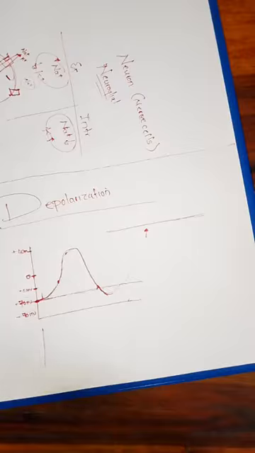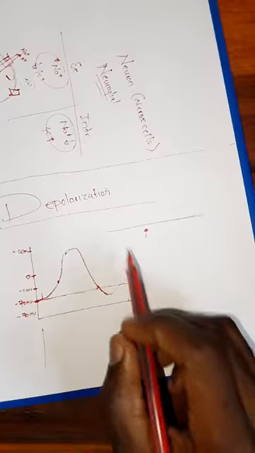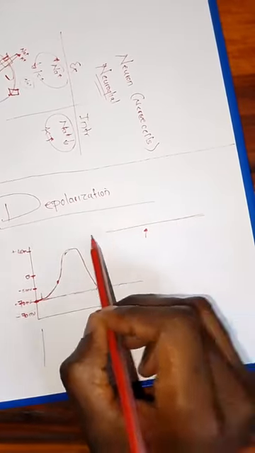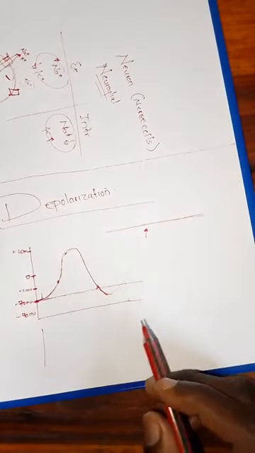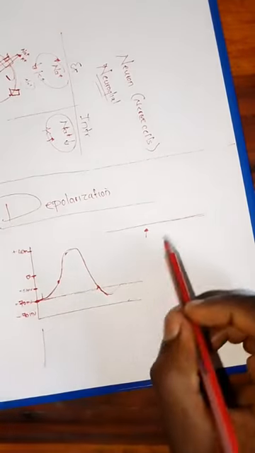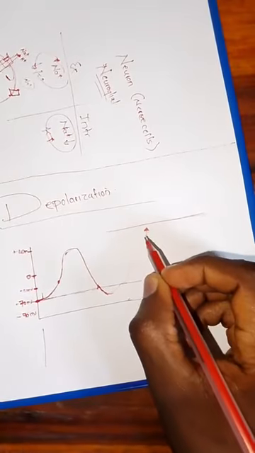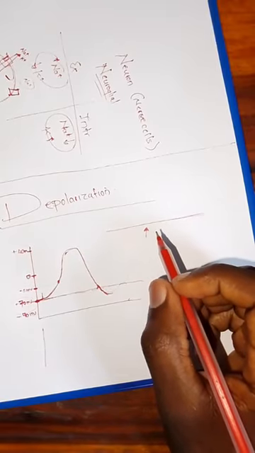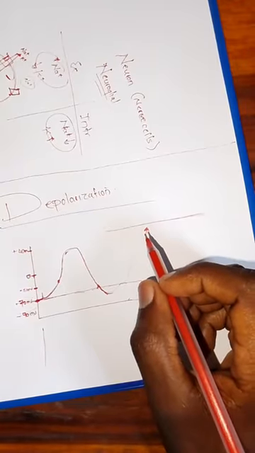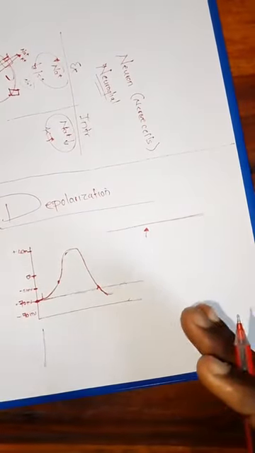So if you are in a race, competing with your friends, and they tell you that you're going to carry your rocks in this bag, when you reach that line which you have drawn, that's when you have to drop them and run without the stones. So that line where you are going to reach is the threshold potential. It is a point that will mark when you drop your stones and continue your race without them. So basically that's the idea I want you to get for the threshold potential: a level that the membrane potential must reach so that it can trigger an action potential, a line that you must reach so that you drop your rocks and can now run freely and very fast.